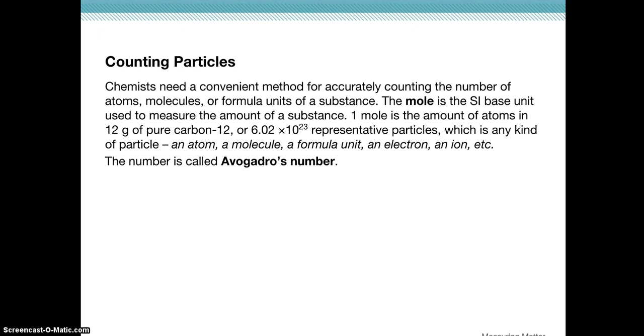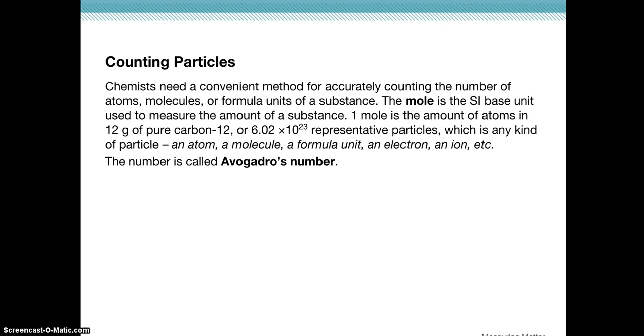And a mole is defined as the amount of atoms in 12 grams of pure carbon-12, which is 6.02 times 10 to the 23rd particles. Now, when we say particles, that's going to depend on the kind of substance. So if it's an element, then our particles will be atoms. If it's a covalent compound, our particles will be molecules. If it's an ionic compound, our particles will be formula units.